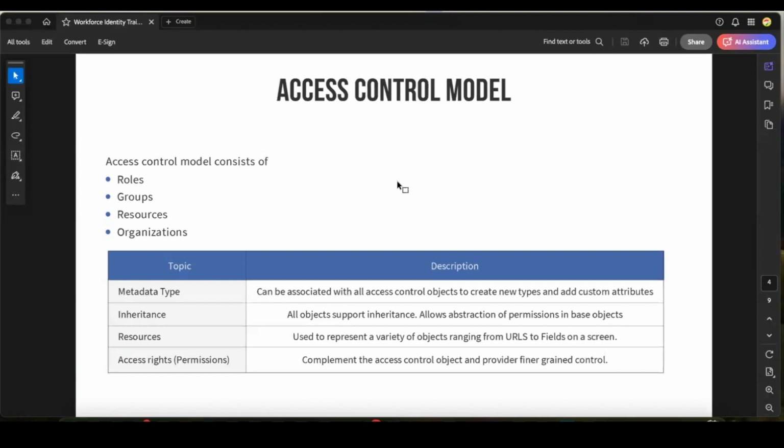Resources are used a little bit differently than other objects in OpenIAM. Resources are really used to represent a variety of things. So for example, we created a managed system last time. The managed system is a special type of resource, right? It's something that allows you to write something to it, right? But we can also have URLs, we can have buttons on a screen, fields on a screen. A resource could represent a laptop. It could represent a badge. So you can create a resource for whatever you like, and then introduce that into the access control model.